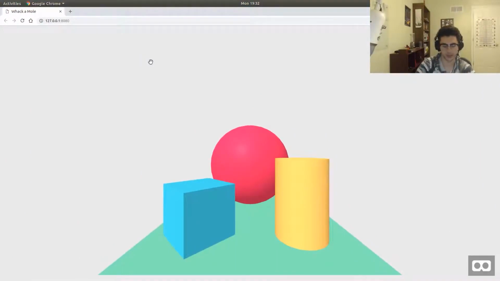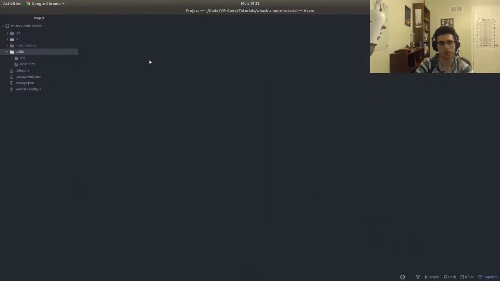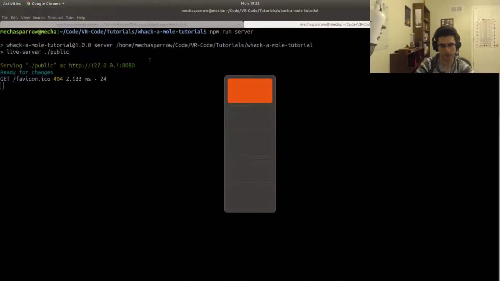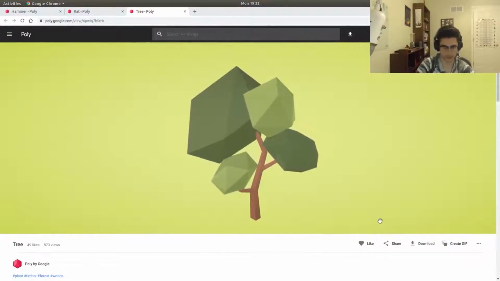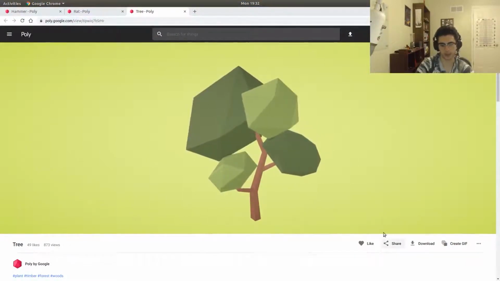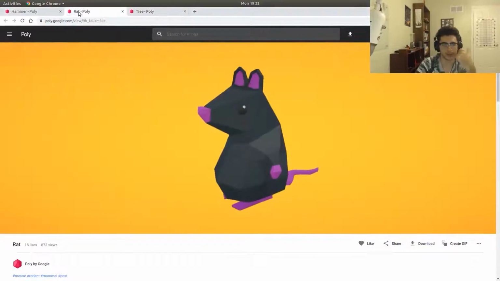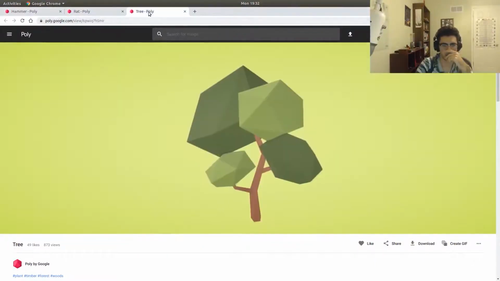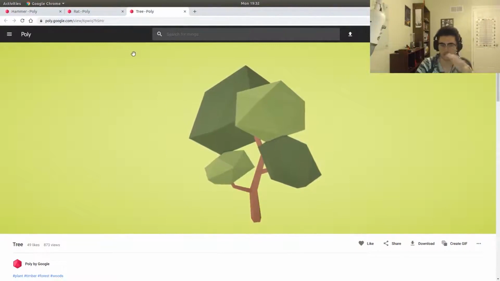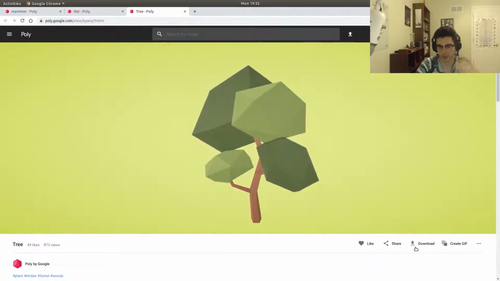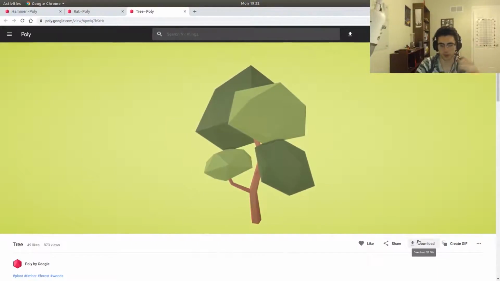Okay, so we're gonna take this and turn it into the actual elements that we need for the world so that it works correctly, right? What we need to do first is download some 3D models for our game. So we're gonna have three 3D models: a tree, a rat, and a hammer. Well, actually, you just need the rat and the hammer. You can download the tree and put it in if you want, but I'll just show you how it goes, because I'll just show you what we can do with the tree.